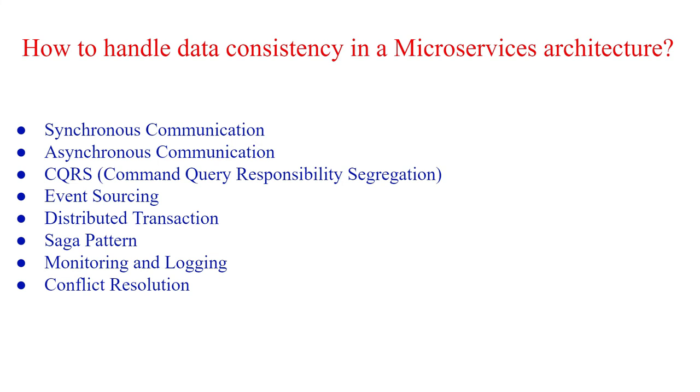And later on, whenever the user comes to query something, a query database will be responsible to respond, and whenever a command comes, a command service will be responsible for responding to the user. But how is consistency maintained? There is always a communication between the command microservice and the query microservice. They interact with each other with synchronous or asynchronous communication. Usually it's asynchronous communication done through queues.